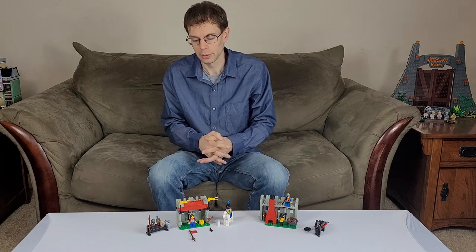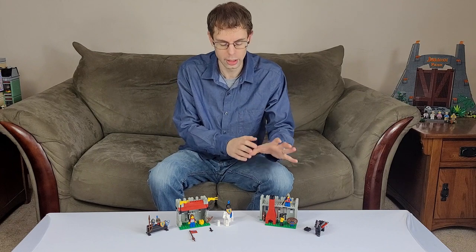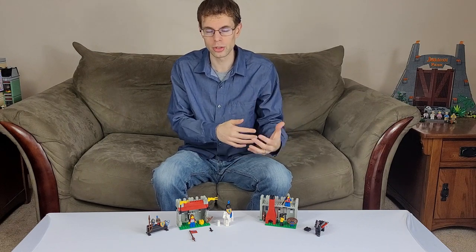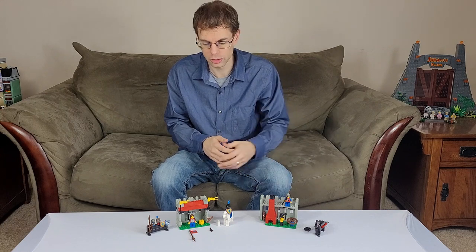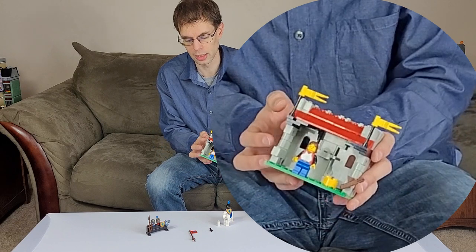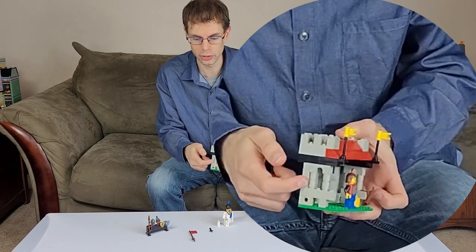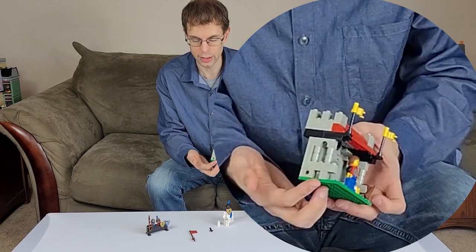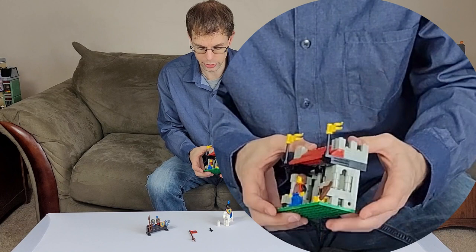Moving on to the armor shop, this one I think is my favorite of the two. While the blacksmith shop used very conventional building techniques and really was kind of a wall panel with some battlements on it, this one uses, I think, some nice architectural details. You can see that on the side profiles because we have these circles and the arches here, along with kind of the asymmetrical build on each of the sides, which I think was a lot of fun.